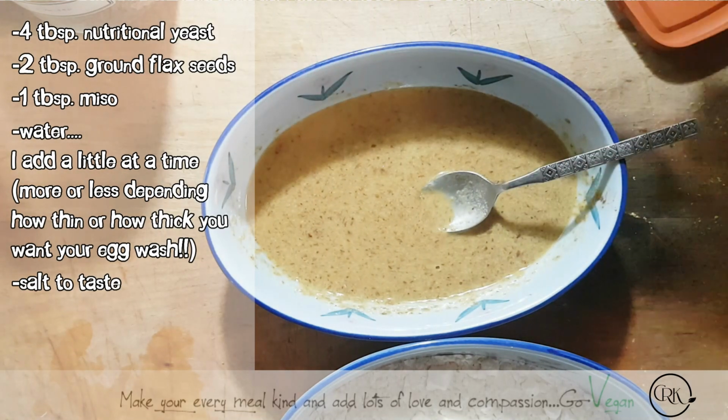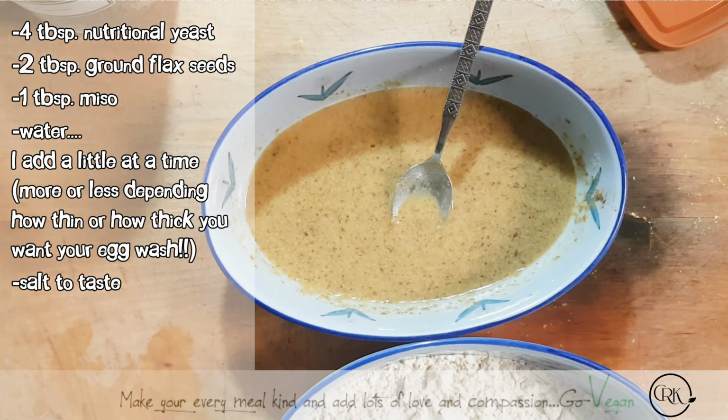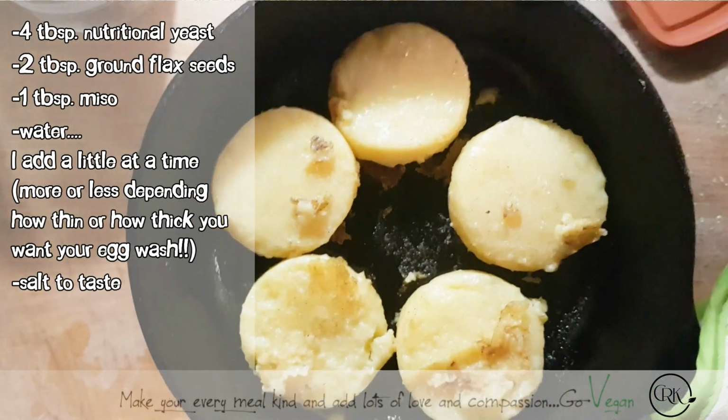And meanwhile, I'll show you. Oh, that's hot. I pan fried some polenta rings, and this is going to go underneath the pods.